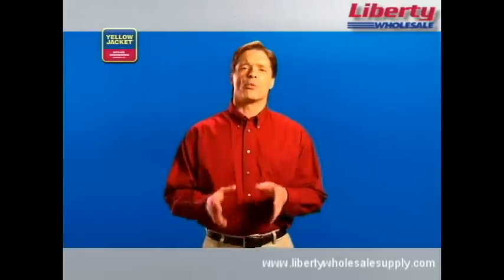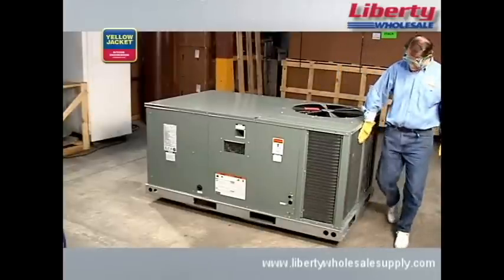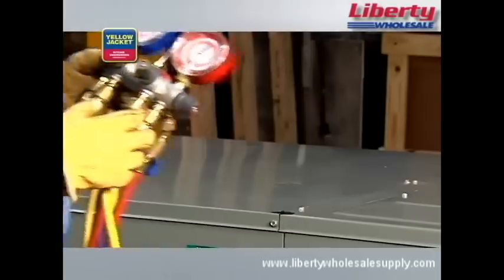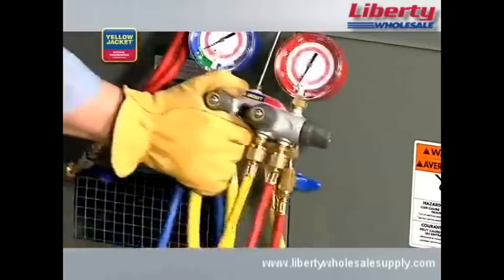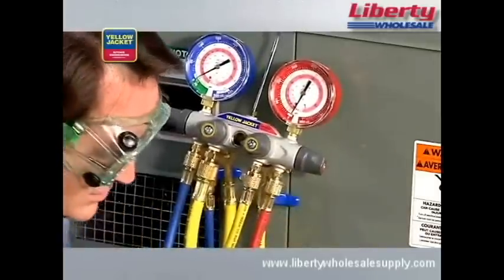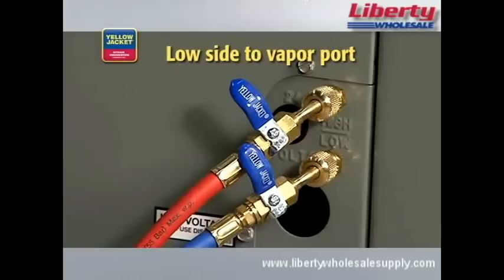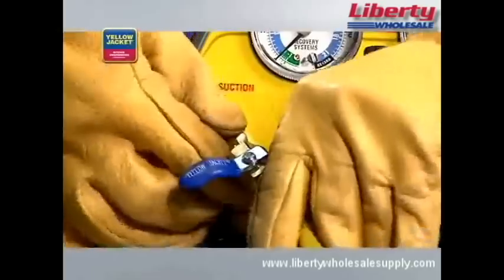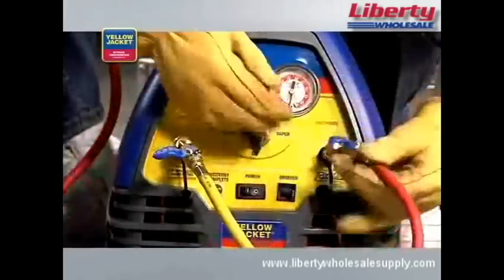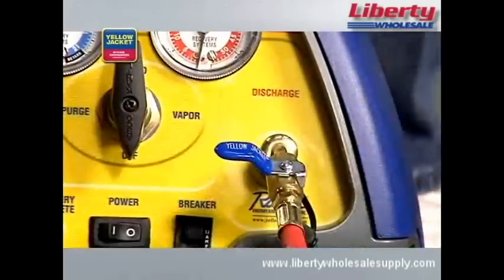In the liquid recovery method, refrigerant is transferred while still in the liquid state. When you're ready to start, make sure the system you're servicing is turned off. Also check that the recovery machine selector knob is set to off and all valves on the manifold are closed. We're using a manifold for this demonstration because it has additional metering and allows us to pull from both the high and low side ports at the same time. Connect your manifold to the system being serviced — high side to liquid port and low side to vapor port. Connect a quarter-inch utility hose of your manifold to the suction port of the recovery machine. Finally, connect a hose from the liquid side of the recovery cylinder to the discharge port. Be sure that the ends with the shutoffs are used at the suction and discharge ports — this is required by law.